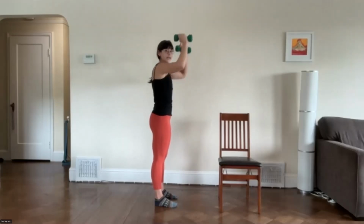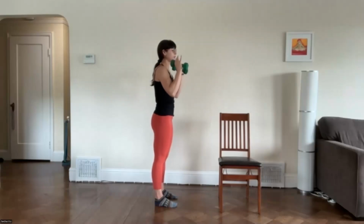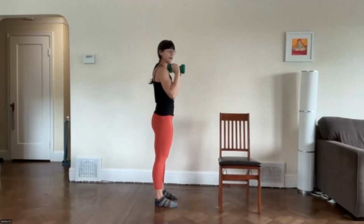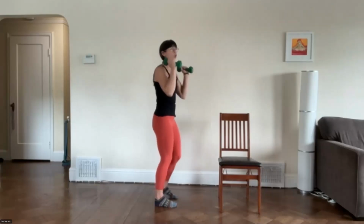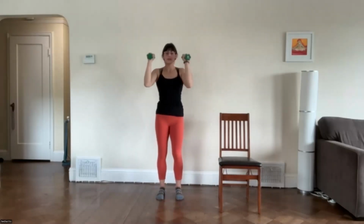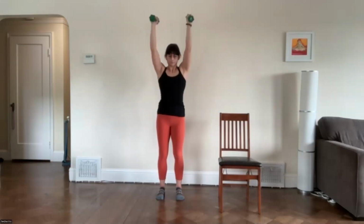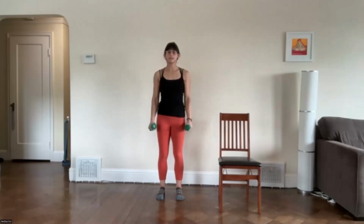So as best you can, you're finding, okay, sternum and pubic bone in the same plane, or low ribs and sticky outy bones in the same plane. Arms are moving, torso is not. There's nothing wrong with moving the torso, but that's not the point of this exercise. A few more. Woo. All right, and then releasing down.